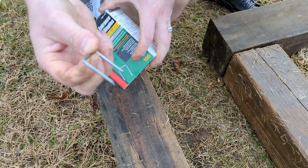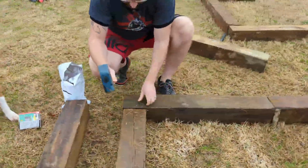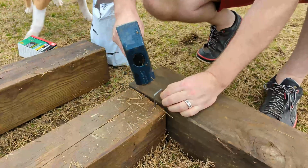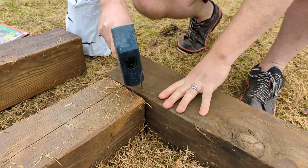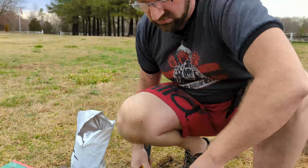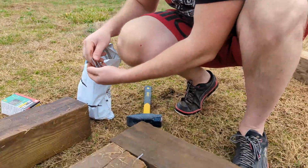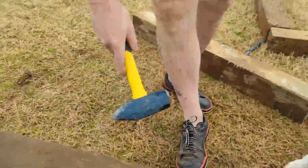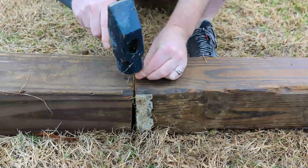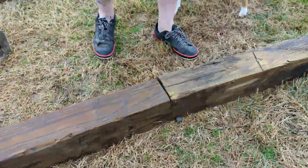Galvanized steel. We basically just want these staples to keep this in place. So we're going to do about 1/2 inch on each side of the board and just nail it in, and that's not going anywhere. We're going to go around and connect each board with one staple. That is not going anywhere.